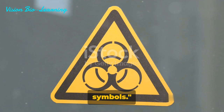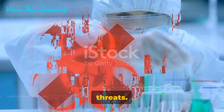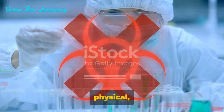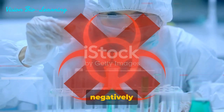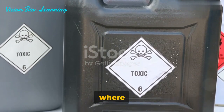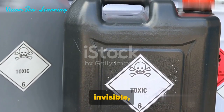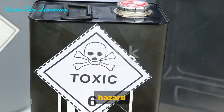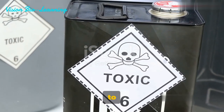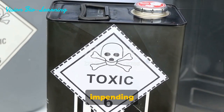Now let's dive into the health hazard symbols. These symbols are like silent sentinels warning us of invisible threats. You'll find the health hazard symbol in areas where there are chemical, physical, or biological factors that could negatively impact our health. It's a stark reminder that we're stepping into a zone where extra care is needed. Imagine walking into a room filled with invisible, harmful substances — without the health hazard symbol, you'd be none the wiser. But thanks to this symbol, you're alerted to the potential danger ahead.